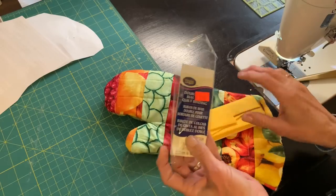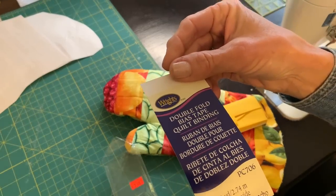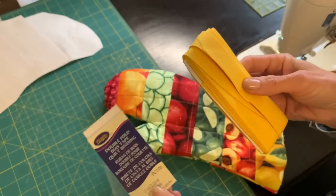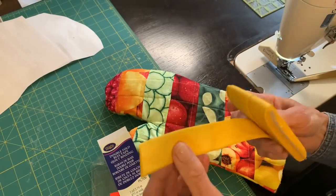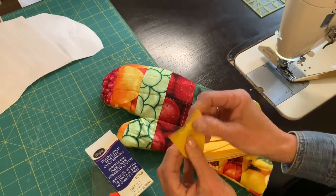And now for the edge of that oven mitt, I have this double fold bias tape and I'm going to be adding it to the inside of the oven mitt, and then I'll fold it to the outside and top stitch all the way around.